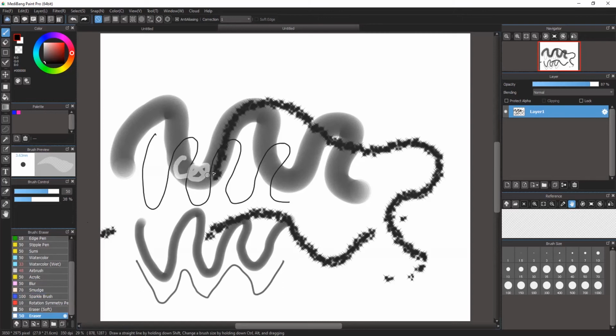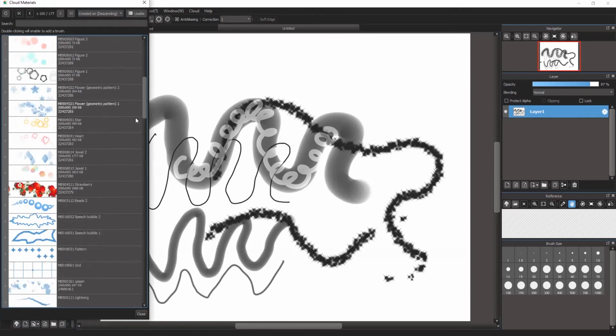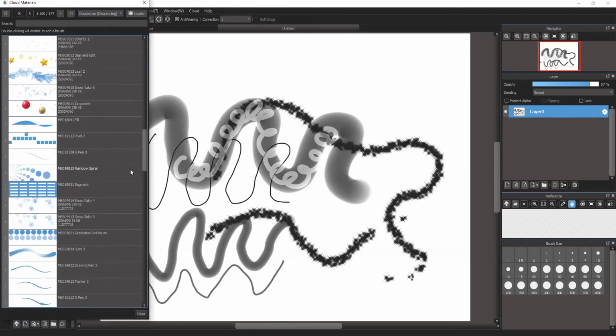Mr. Howard. Yeah. There on the bottom where it says brushes, there's like a little cloud with an arrow. I think it's that one, but you can download like other brushes. Like you can download cloud brushes, you can download flower brushes and stuff like that from the internet. That is awesome. Let's click on that and see what happens. Look at that. So there's even more brushes that you can use, just a plethora.